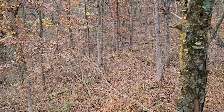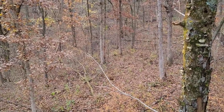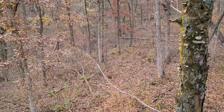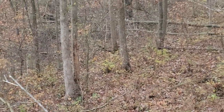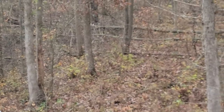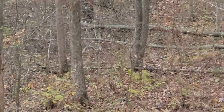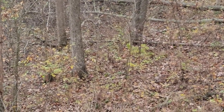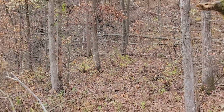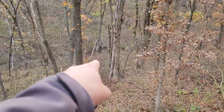Honestly, the reason I didn't shoot her was because it wasn't dark yet, it was still legal light, but it was so low light that I couldn't tell if there was any brush there. Right here is where she was standing, let it refocus. Look at the stuff that's right there, those couple of branches. I don't know if I would have got a deflection or not. She was right there, right between those two trees. Makes me a little on the nervous side. So I didn't shoot. And then I could have shot down here, too, when they were right here.